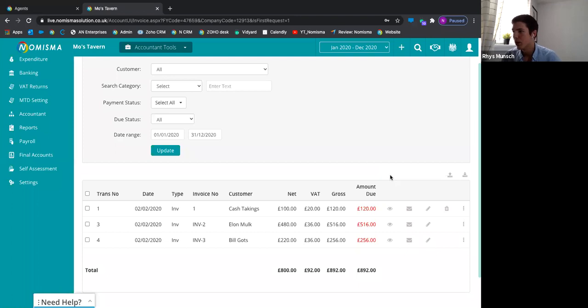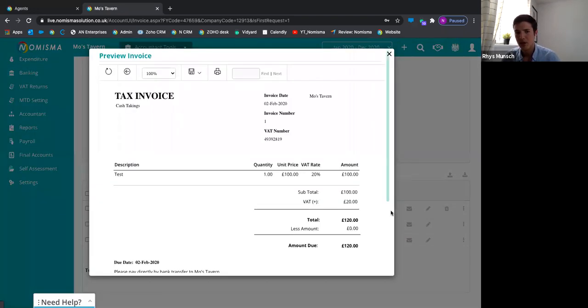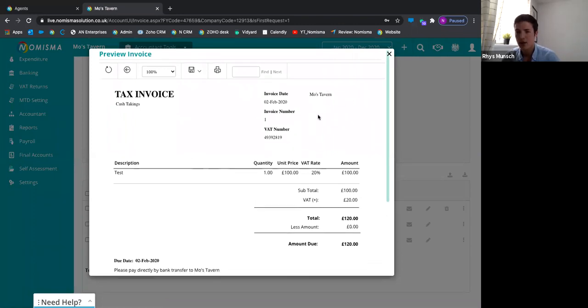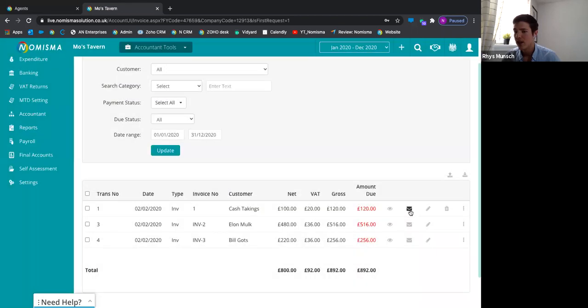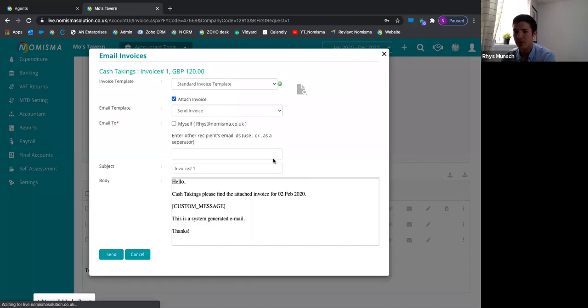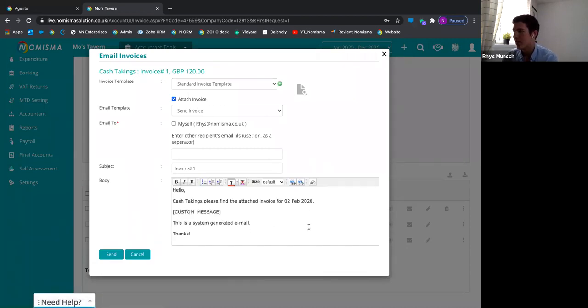If they were doing the bookkeeping themselves, they can have their company logo and their company invoicing, and you can see an example here of what an invoice would look like. You'd have the company logo here if they had one, and you can go ahead and chase that invoice to the customer. You can email the invoice out, chase it, whatever the template says.